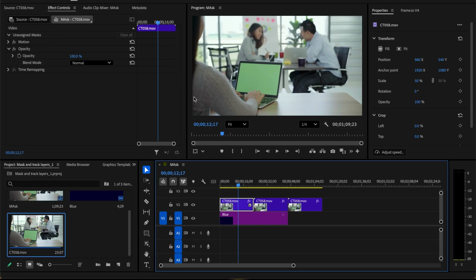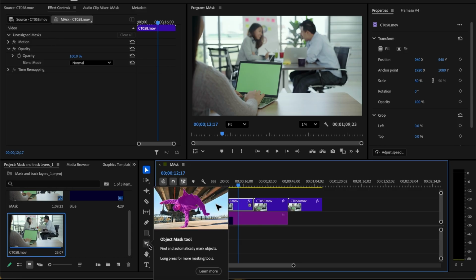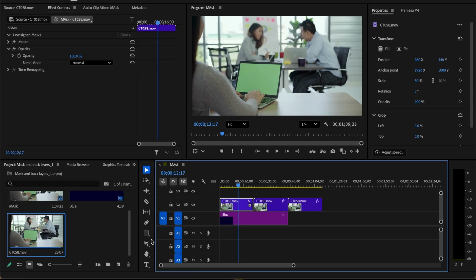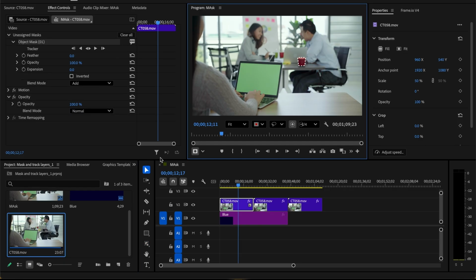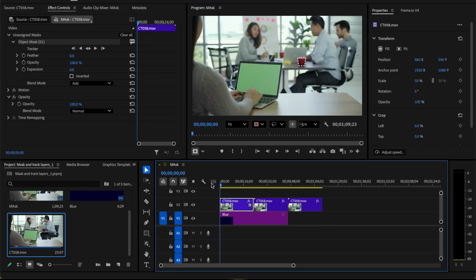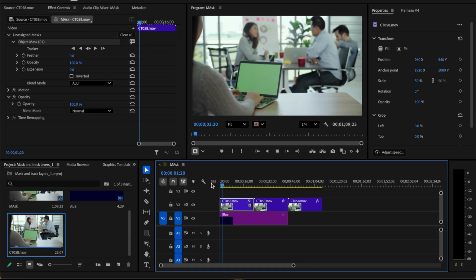What you have to do is come down here into your toolbar, and you'll see this guy right here, Object Mask Tool. Now, this is kind of cool if you use it as is, because it allows you to take that and then come out here and just select an object in your frame. So for instance, I'm going to use this cup. And you can see it creates a mask around that cup. But if I come here and play it, nothing really happens. It's just kind of highlighted red. And that's because we have not assigned this mask yet.